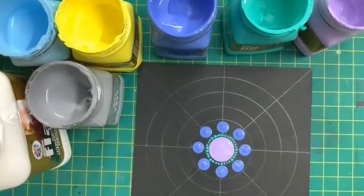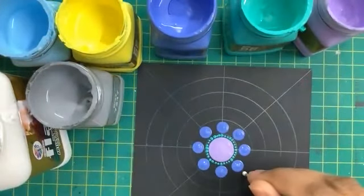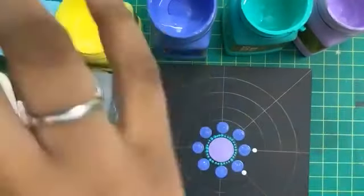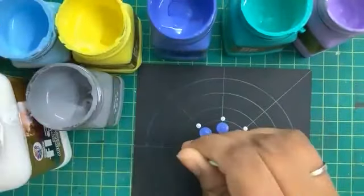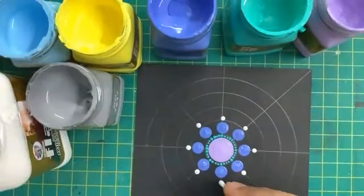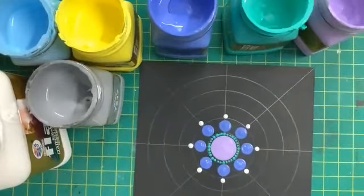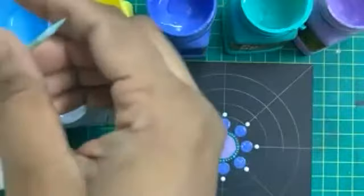Okay, so we have these circle dots here. And the next step we are going to do is add a white dot on top of each of the blue dots that we did. For this, I'm using the back of the toothpick. Dip it in paint every time so that you get the same size of dots, and hold your tool perpendicular to the page. Yes, depending on your size and the measurements of your sheet, you have to change the grid lines. The measurement will differ.